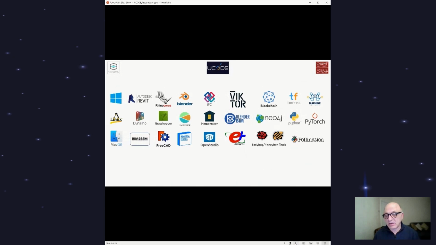These are some of the systems and platforms that we have integrated it with. Obviously, VIKTOR as well, IFC, Blender, Rhino, Revit, Pollination, EnergyPlus, all of those are things that we have implemented, as well as, of course, machine learning these days. You know, we cannot do anything without AI and machine learning. So graph machine learning is absolutely part and parcel of Topologic.